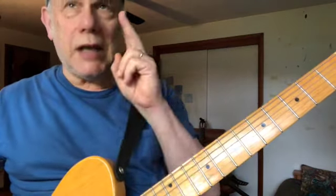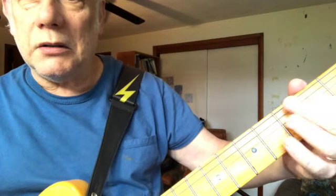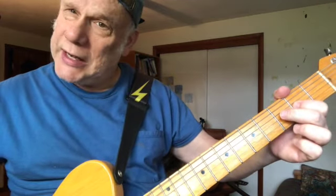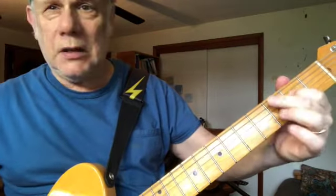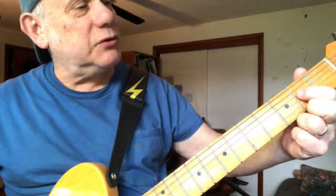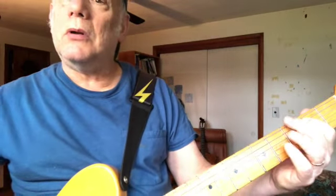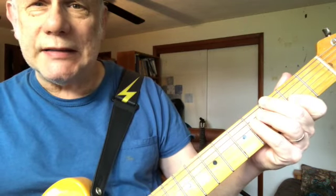For the sixth lick, it returns back again — that's the second lick. Second fret fourth string, open third string, third fret third string, second fret third string, open third string. And then we have our pull-off on the fourth string: second fret pulls off to open and back. I like to end it with open sixth string, third fret sixth string — I play it twice with a little wham on it.